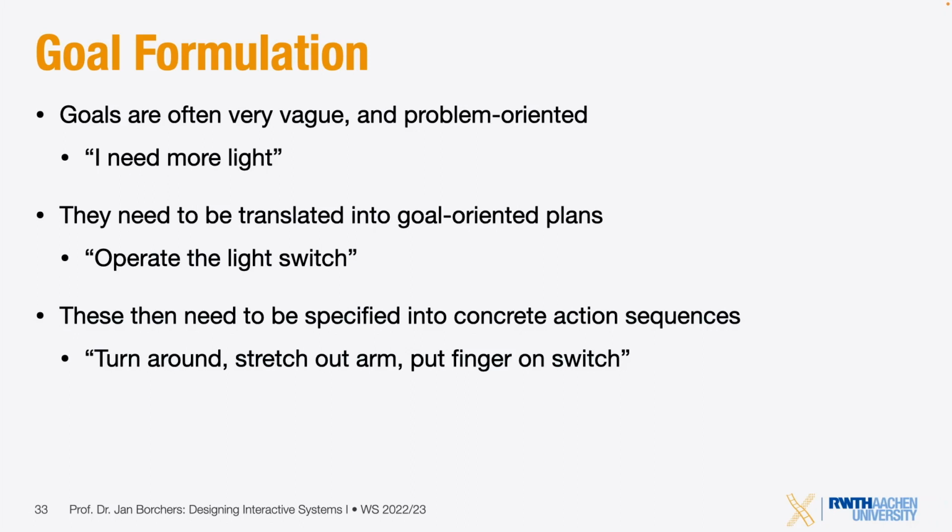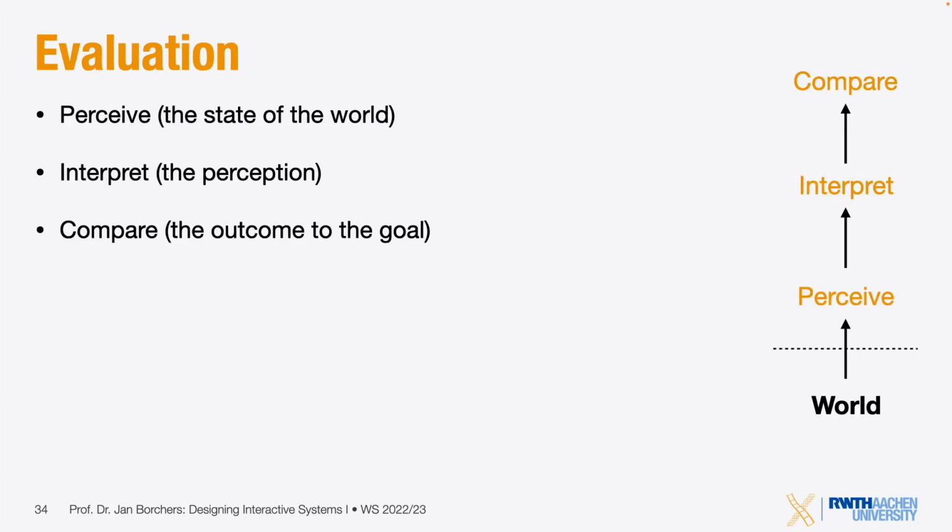Now let's look at the right-hand side of the 7 stages of action model. This is where you move from what happened to the world, to the environment around you, which you need to first perceive. You need to see what was the effect I actually had on the environment. And then you need to interpret what you did there and understand what kind of effect it was. And then you need to figure out whether that actually completes your goal, whether your goal has now been fulfilled or not. So there is perception, interpretation, and comparison. Those are the 3 steps that you go through until you end up back at your goal.